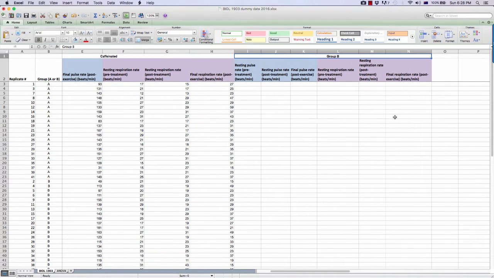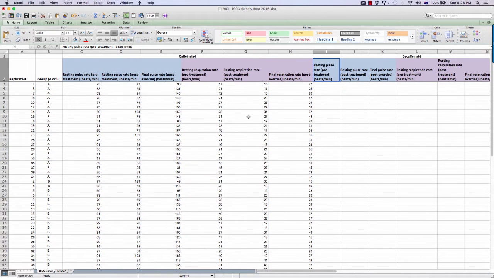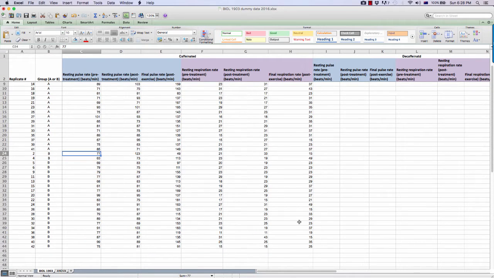So let's say in my example that group B drank decaffeinated coffee. Okay, so I'm going to move the data from group B, or in this case the decaffeinated treatment group.